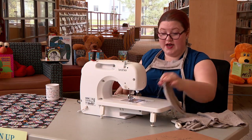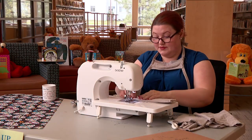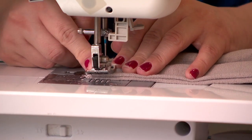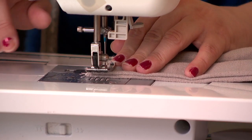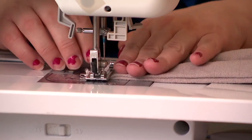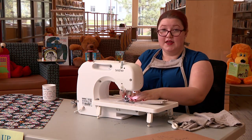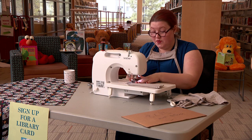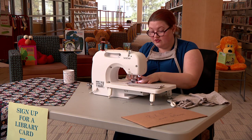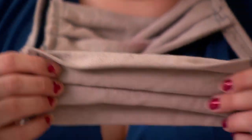Pull it out and cut it on the little device on the side of my sewing machine. Let's do the same thing on the other side. Put your mask under the presser foot and put the presser foot down. While holding down your pleats, take out the pins. Then again, we back stitch and forward stitch and we're done with the middle piece.